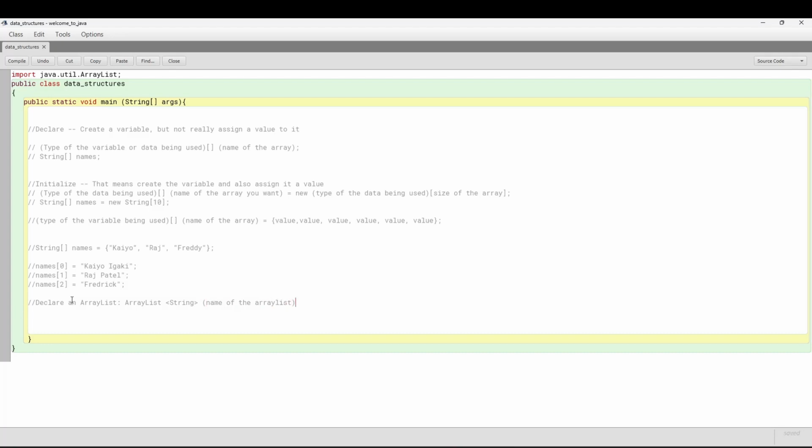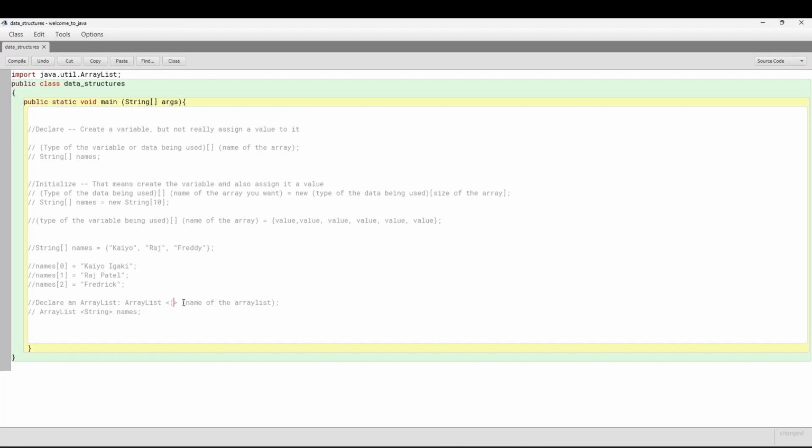It'll just be in your memory, but it won't have any variables assigned to it. And you have to initialize anything before you can actually work on it. Right now, it's just saying it's there, but you can't actually use it yet. So one example of this would be, let's say, array list, and then string, and let's just say names. So in here, let's change this to data type. And that's an example of declaring an array list.